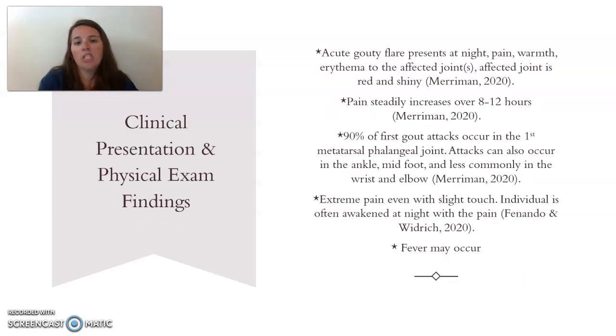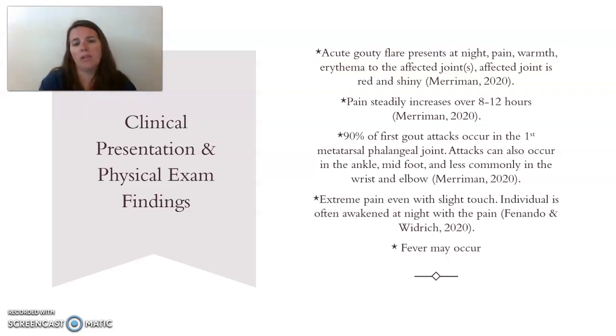So when a patient presents to the clinic, they are going to say that their pain started late in the night, around 2 o'clock in the morning. Their first metatarsal phalangeal joint has extreme pain. It's warm to the touch. It's red and shiny, and even the bed sheet hurts to go across the toe. The pain steadily increases over 8 to 12 hours.